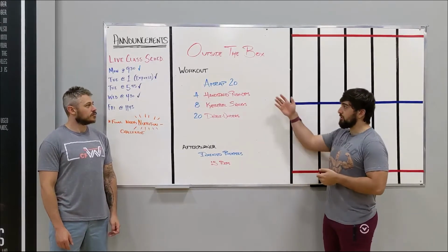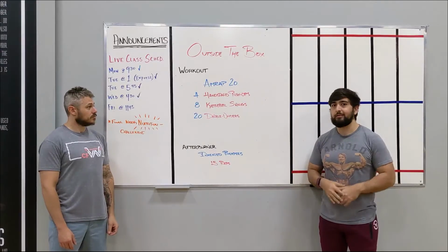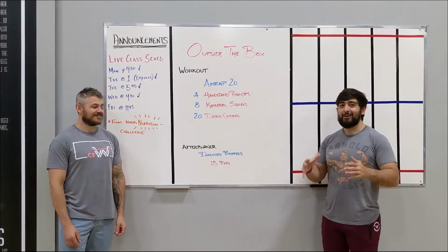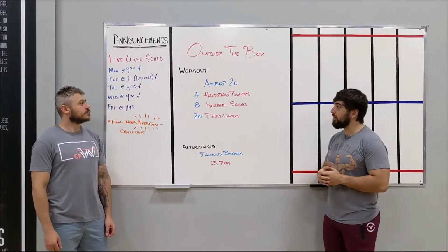aim for. These movements shouldn't take too long. I would say at most should take 90 seconds. But in case you need that 30 seconds to relax or do anything, you got that 30 seconds, so 2 minutes, 10 rounds total minimum. But see if you can push yourself to go beyond that. See if you can get into that 12th round or that 13th round there.